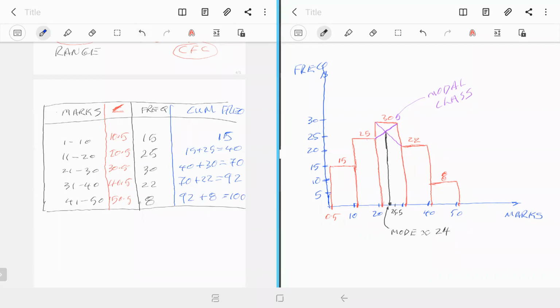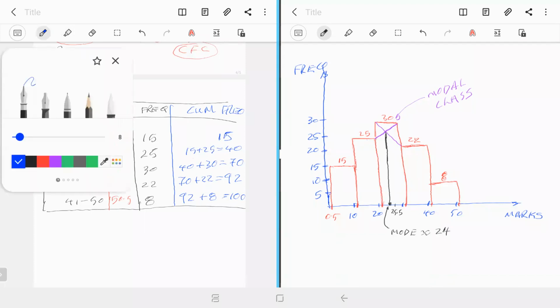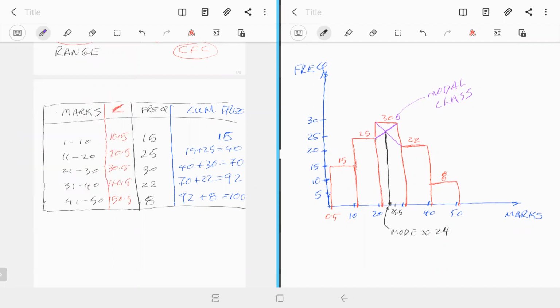So I'm going to draw a graph to show how many students scored less than any mark. So therefore, I'm going to be drawing a graph of these values against these values. That's what I know.